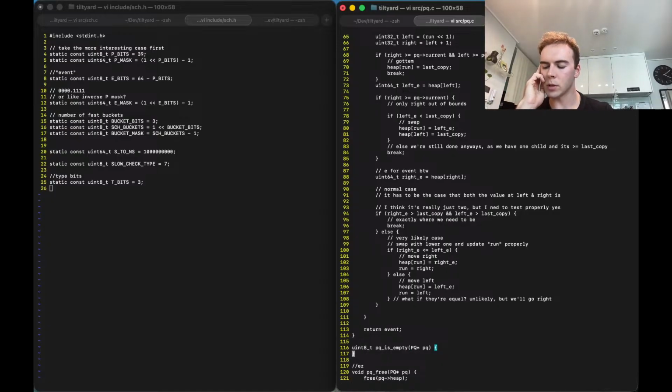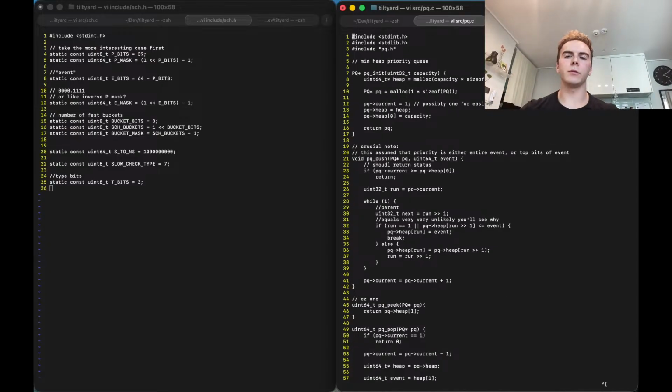If the priority queue is empty, that means that some kind of index value is going to be at 0, I believe. So when we initialize it, current is equal to 1. Is that it? If current is equal to 1, that's where we place next, right? If PQ is greater than heap 0.